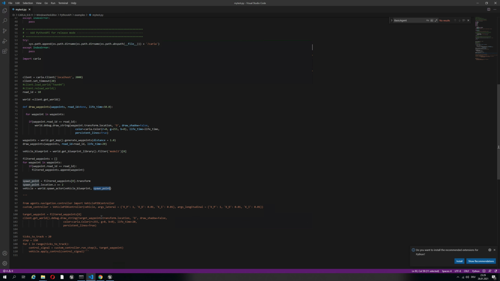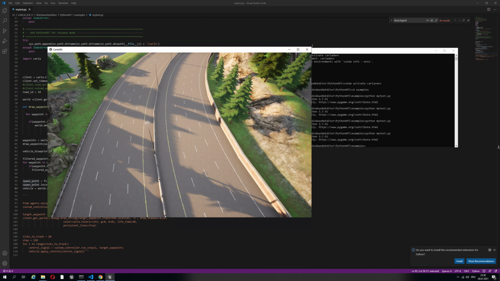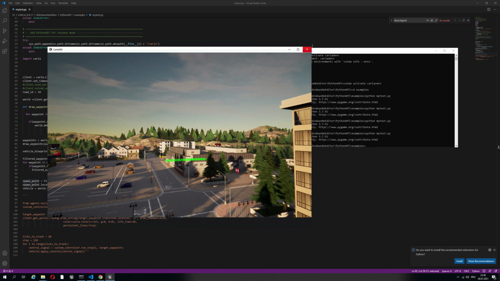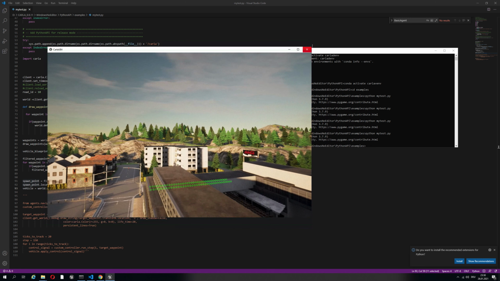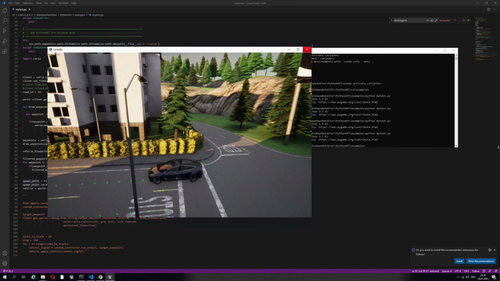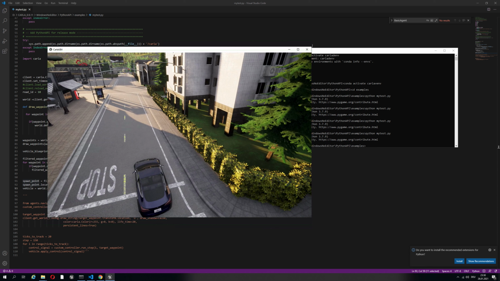Okay, so let's do that. I have to move back there. Road ID number 10. And we can see that we have a Tesla Model 3 spawned at the first point there. Now we would have an issue, because if I run this code again, it will be spawned over that, so we'll get a problem. So we need to restart the scene, but this is basically not a problem.